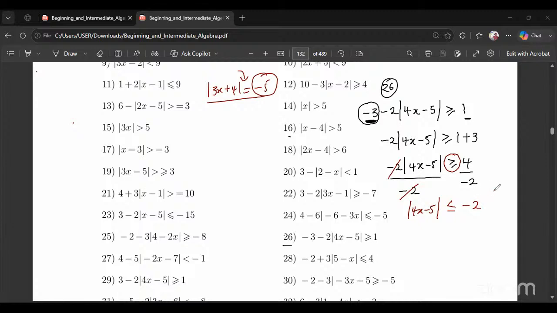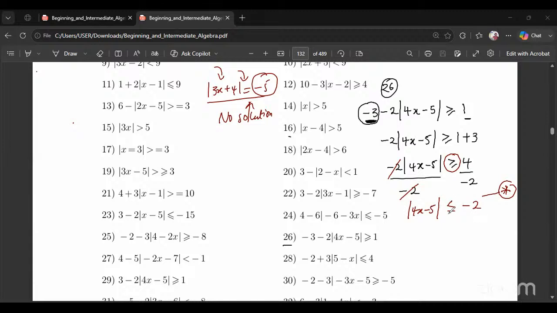test run the answer. But I'll just go ahead and call this equation star, because when we have this kind of scenario where we have absolute value of a quantity equal to a negative result, there is no solution for that. The reason is that absolute value always absorbs the negative and gives us positive. So you cannot produce a negative result. So here, I still would say that this problem should not have a solution.